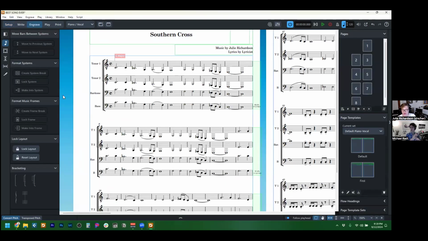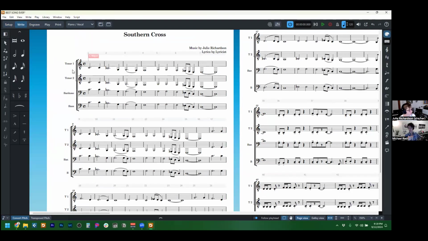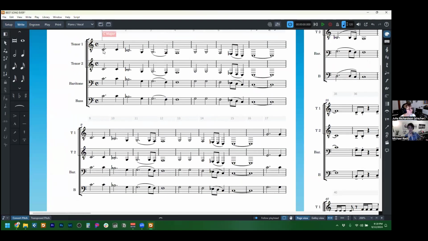Sure. So the other thing I'm seeing here on that import that's interesting is even though we have tenor staves, it is treating those tenor staves as though that's a standard G clef. That looks like it's a middle C, essentially, because that should all be unison at the top. But how will it play? Will it play it as a middle C, or will it play it down the octave?